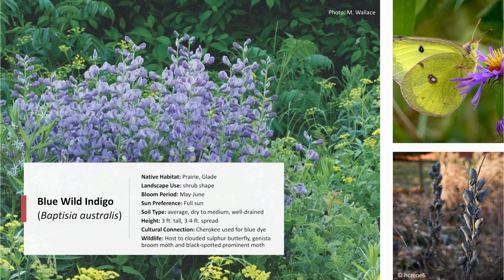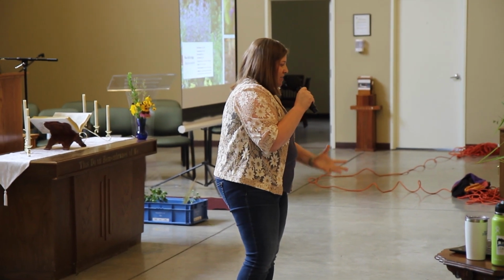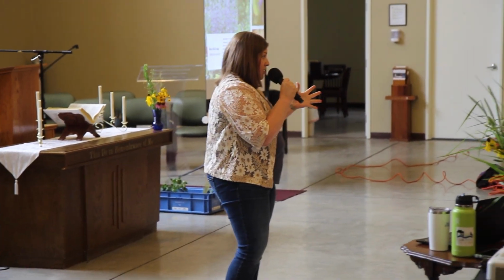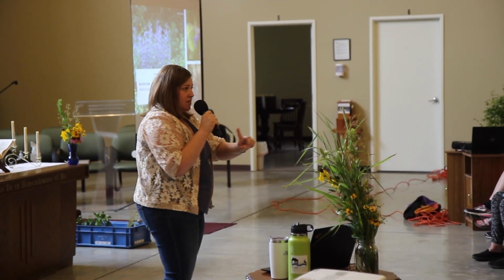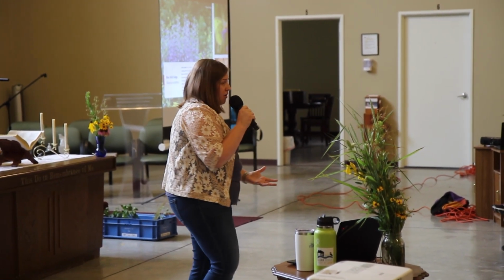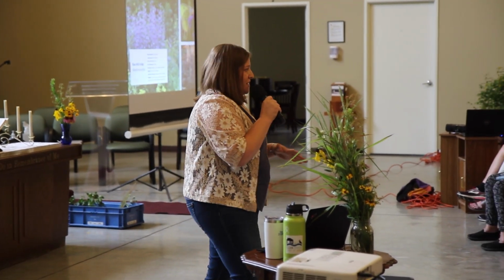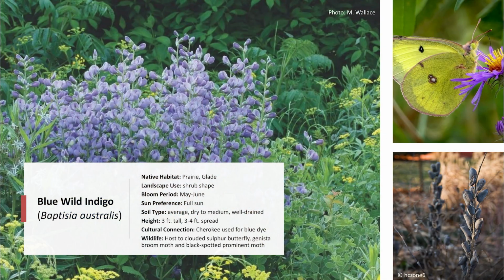I love blue wild indigo because it's a spring bloomer. It's purple. My favorite color is purple. And it is also a legume, so it's fixing nitrogen in the soil. It's about 3 feet tall. It's shrub-like, and it's a burst of color in the early spring. It has taken probably 2.5 years for my plant to get to about half of that size in that picture. So it takes a while for it to mature. So patience is another thing. When doing native landscaping, you've got to wait for these things. It's not instantaneous. And it's also a host plant for these cute little sulfur butterflies.